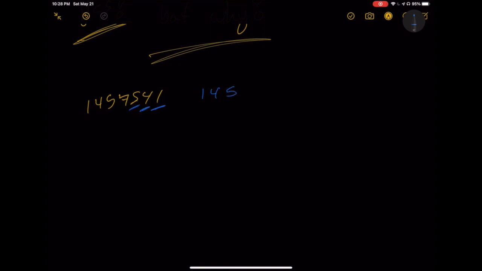And since this is a number with an odd amount of digits, 1, 2, 3, 4, 5, 6, 7, we're going to go halfway plus 1. So we're also going to take the 7 and reverse that as well.